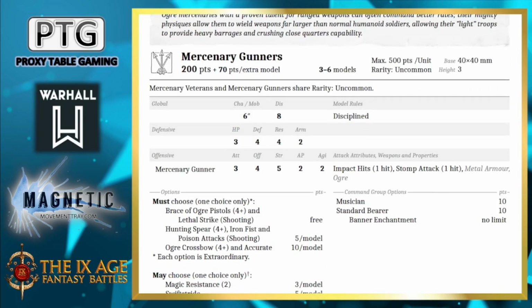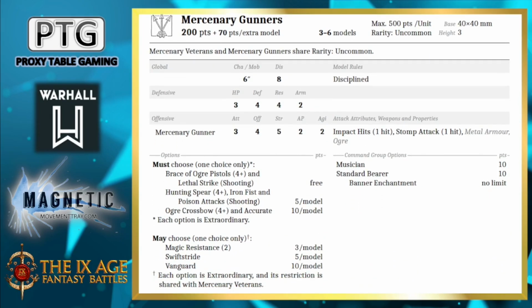Then you have your mercenary gunners, which have been changed. Well, again, we say changed, but they've just been completely split into two different units. And you can either have your brace of ogre pistols, not to be confused with Bombardiers, which we'll get to in a sec. Brace of ogre pistols and lethal strike, or hunting spear, iron fist, and poison attacks.